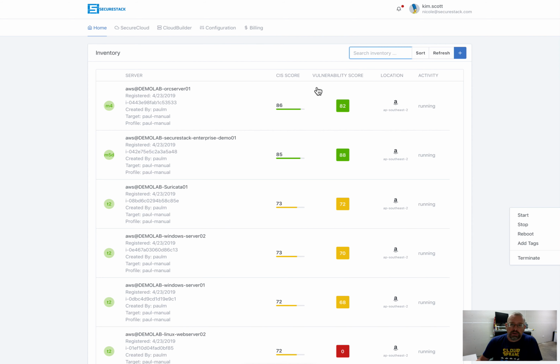All right, so this is the inventory. Obviously this section right here is new, and this is the CIS score that we generate on every single instance that you build with SecureStack. What that score does is say, from 0 to 100, how secure is this individual machine, based against the CIS level 1 baseline.